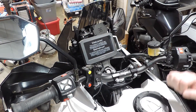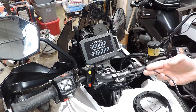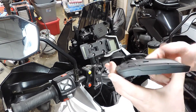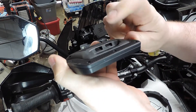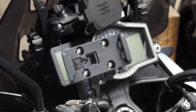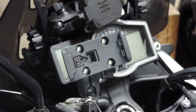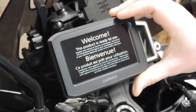I've got the GPS mounted in the cradle, and just for demonstration I've run my power wire back to the battery so we can do a quick demo on how it works. On the GPS itself you've got a long notch on the left side and two shorter notches on the right. On the cradle you have one long tooth and two short teeth - the two shorter ones move in and out when you push the release button. You line up the left side first, get it hooked in, then push the right side down.